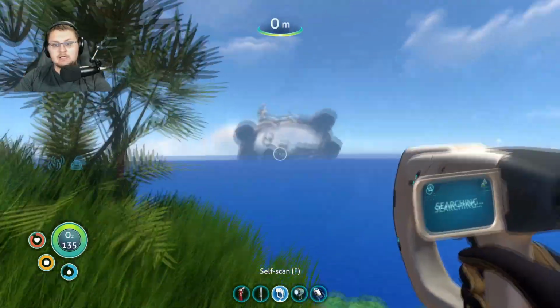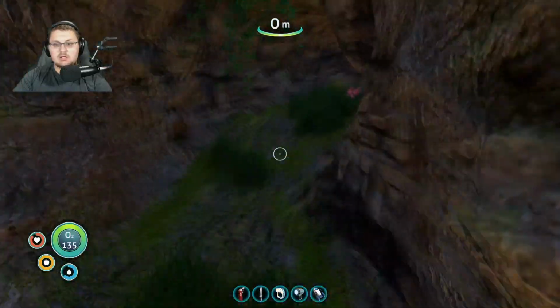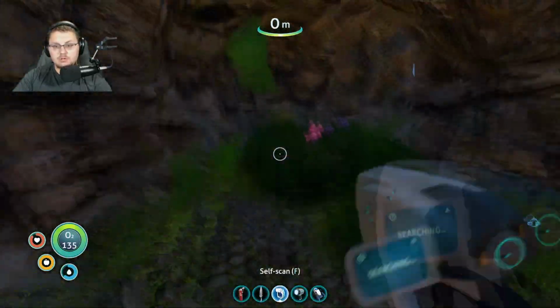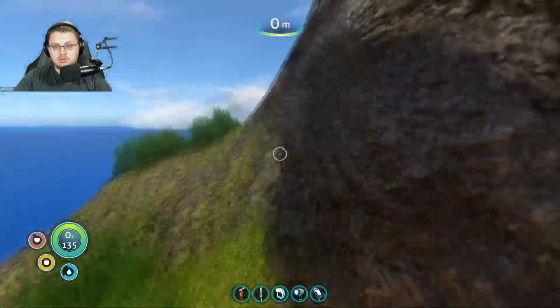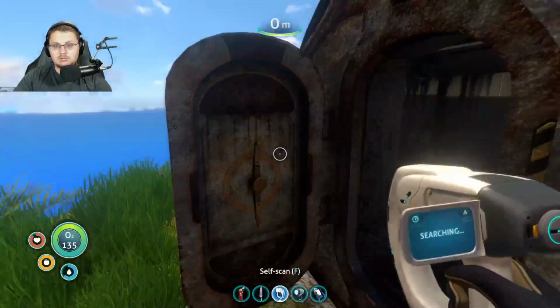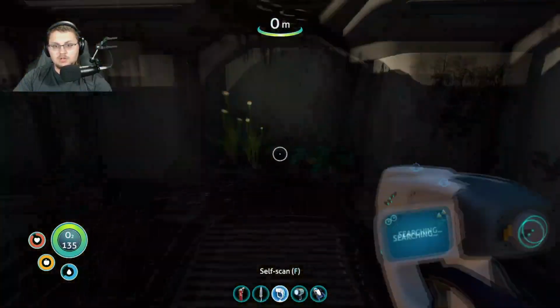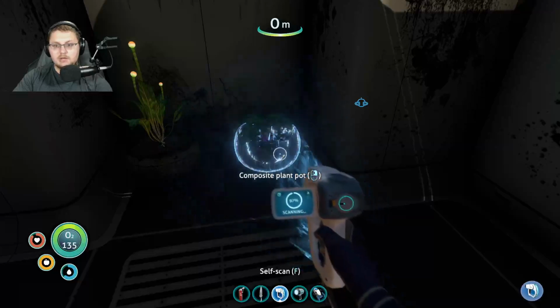Look how big the back of the Aurora looks. Is do not eat the colorful mushrooms. Okay, I gotta be getting close to it. Yeah, I'm getting close to it. Okay. Hello. Self-scan only. Okay. Ooh! Composite plant box.